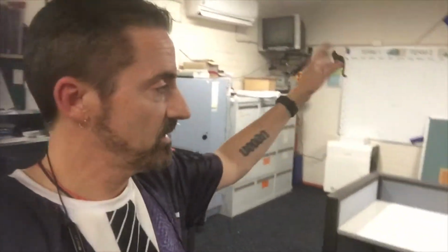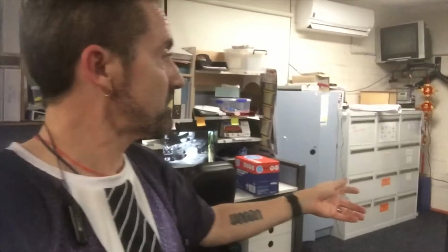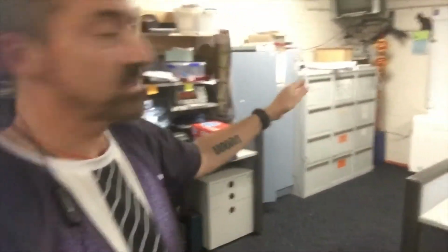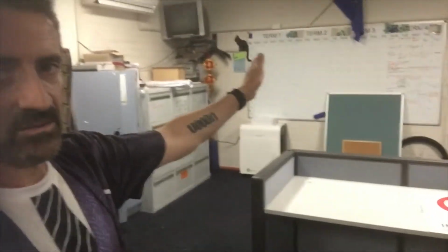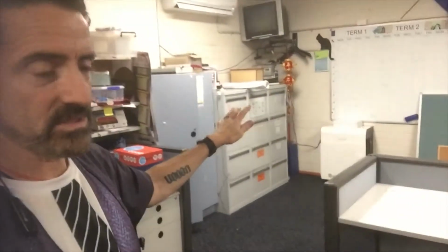We also had a fair bit of organising, like rearranging. There was a couple of old couches that we had down there. They became a basic dumping ground, so that area's been cleared out. And we have a little laptop charging station mounted down there. There's our calendar, filing cabinets, that sort of thing.